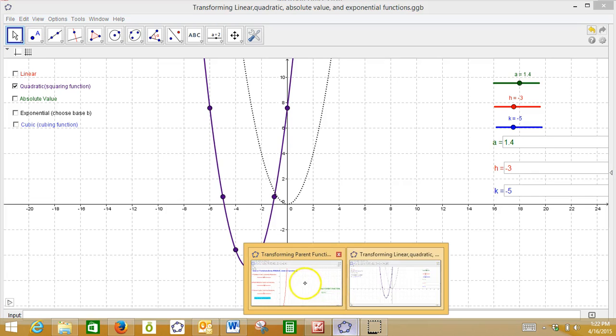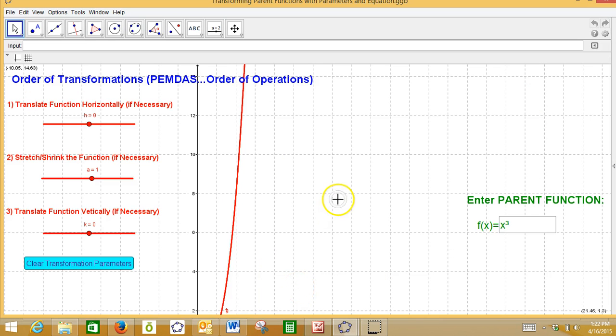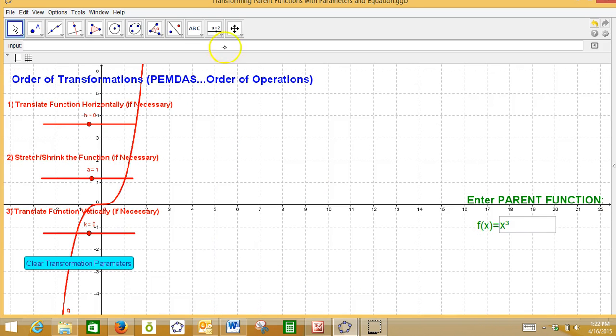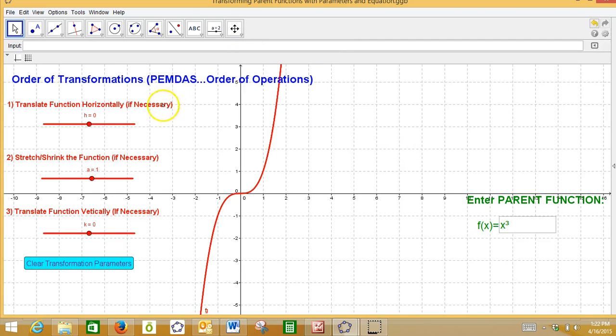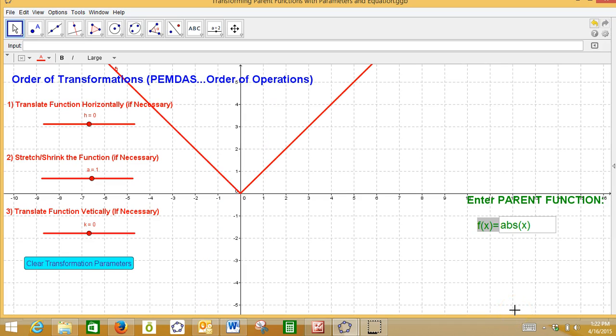The second app that I have here, which I'm just going to right click and go to my standard view, is this app where I wanted my students to get a little process of graphing transformed functions. So the first thing that I have them do is first pick their parent function of what they want to graph. Maybe they want absolute value, so I can just put in ABS, which is computer talk for absolute value. So ABS parentheses x, so absolute value of x. If I hit enter, there's our parent function.